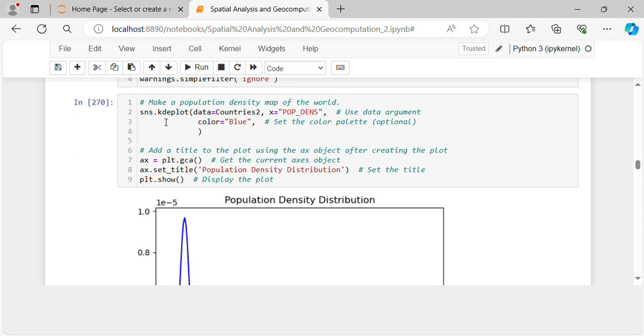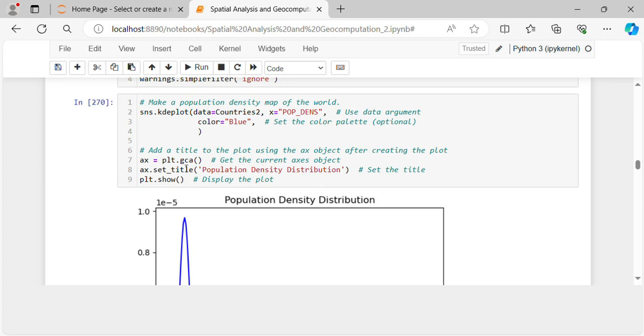So sns.kdeplot(data=countries2, x='pop_dense', color='blue'), and we add a title to the plot using the ax object after creating the plot.